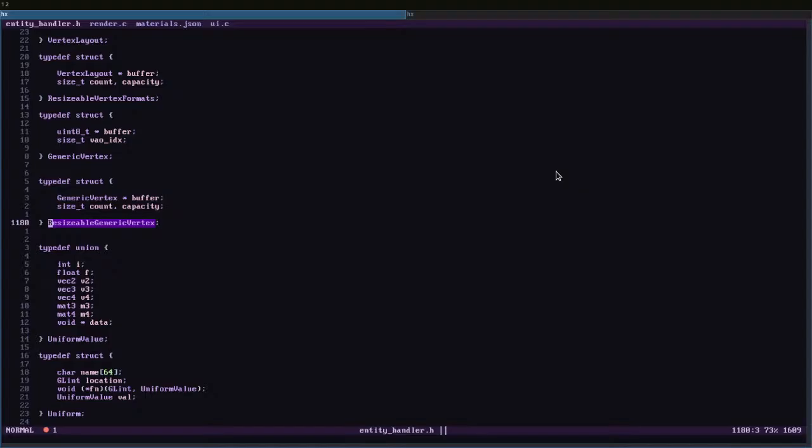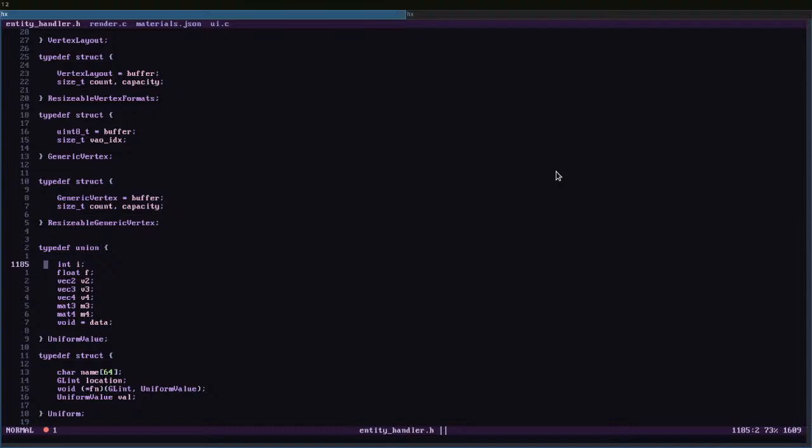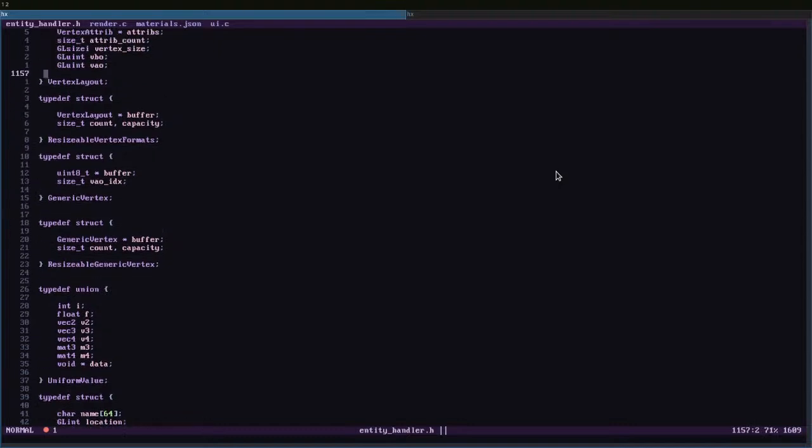Because if users are going to make their own vertex layouts, then we can't just have our own predefined struct layouts. We kind of have to just make them a byte buffer.